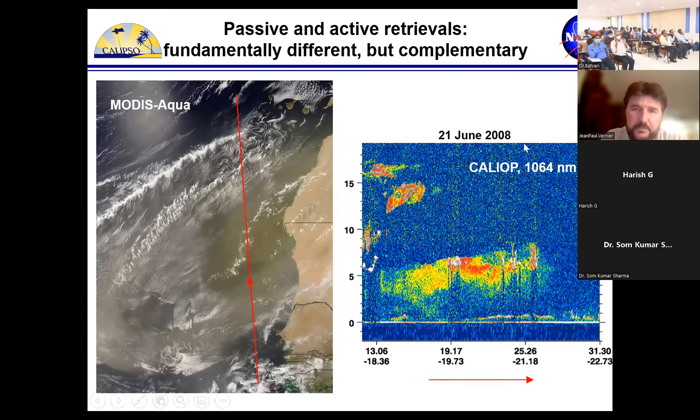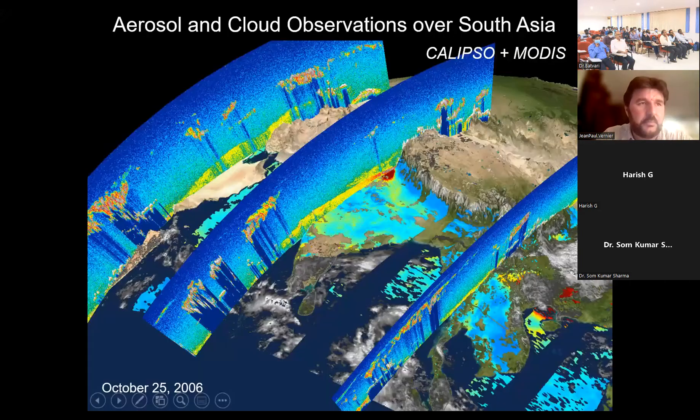Before, with the 2D perspective, we were limited in the way we could understand the atmosphere. The LIDAR perspective allows us to derive the vertical distribution of aerosol and clouds. Here we see that most of the aerosol layer — the dust — is actually between 5 and 7 kilometers. On the southern part of the orbit track we see some high altitude clouds near 15 to 17 kilometers. Combining those measurements has been really important to unveil the distribution of aerosol and clouds in the atmosphere.